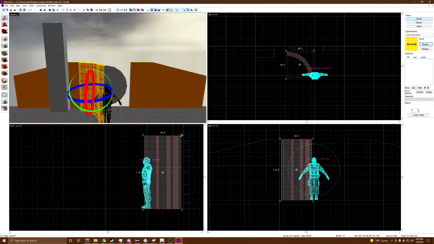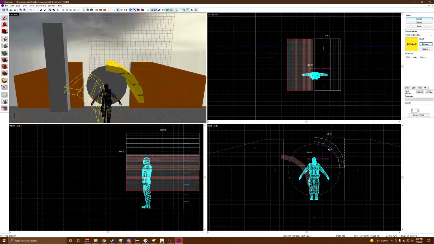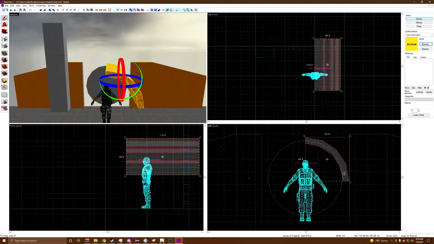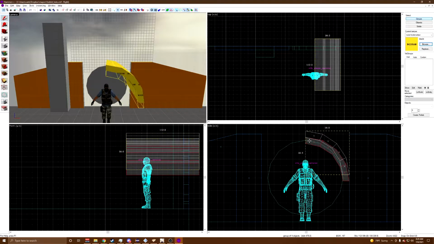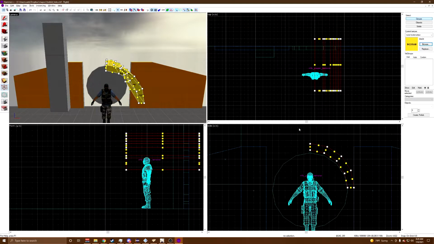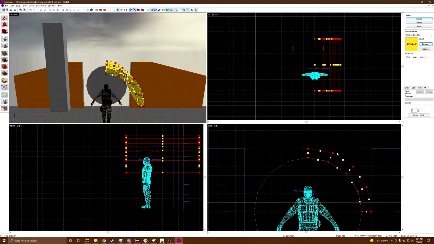Then we're going to reposition that arch to hug the outer edge of your door. If you notice your arch isn't playing well with aligning itself to the grid, select the arch and use the vertex tool, highlight every single vertex within the arch, and then select one of the outer vertexes, and you'll use that vertex as an anchor to force the entire shape onto the grid. Just be careful that if you move it again normally, it'll likely go back to being off the grid.